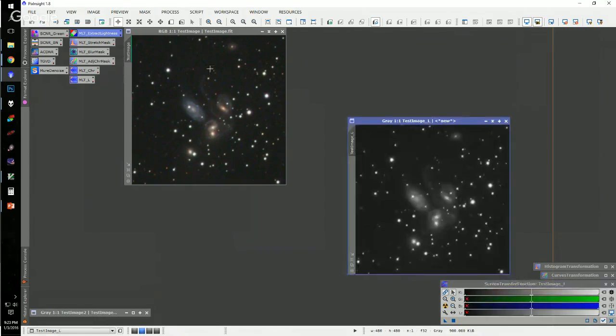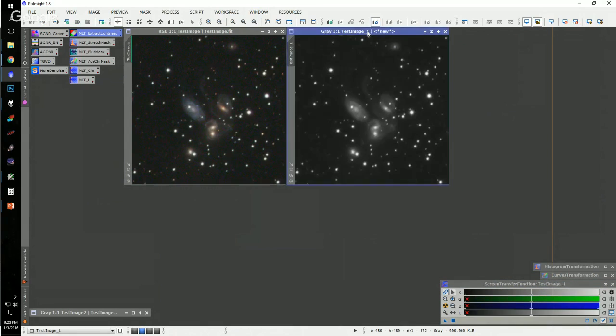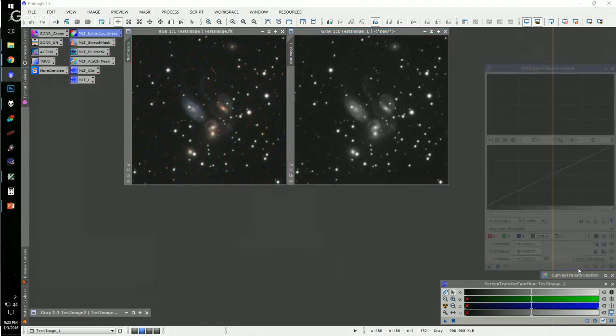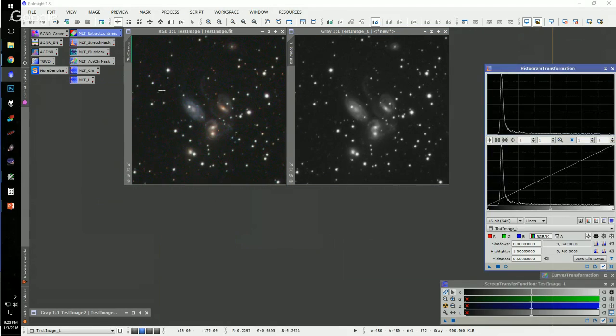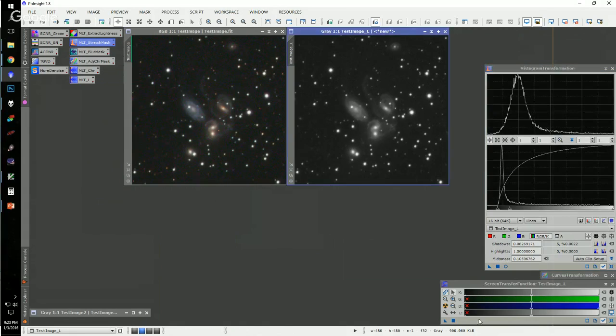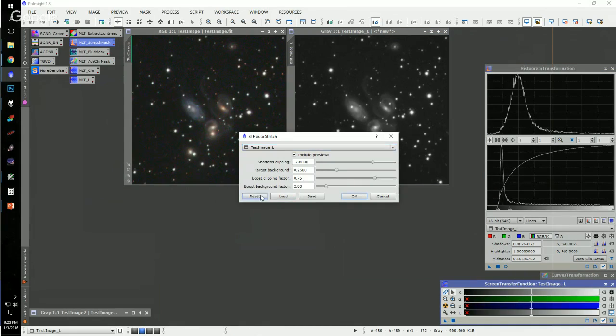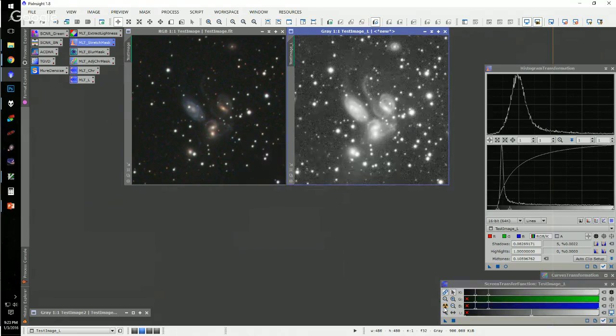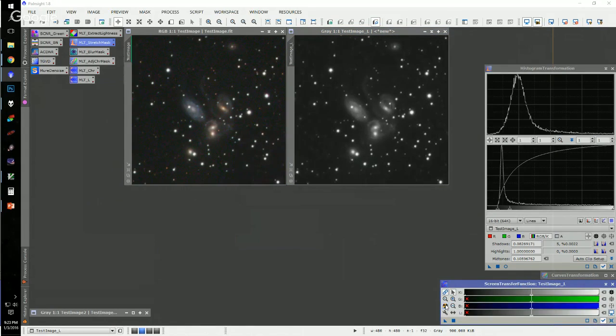So I'll apply that to my image, get essentially a base point for my mask, right? And then I want to start stretching it. So in general, what I do is I just apply the default screen transfer function stretch. So that's the unstretched data.